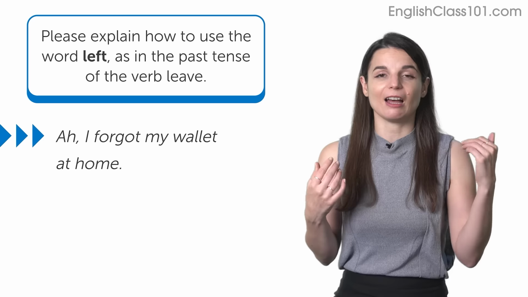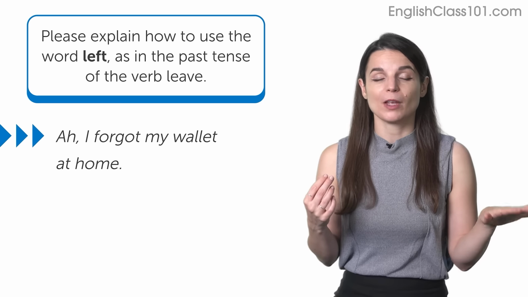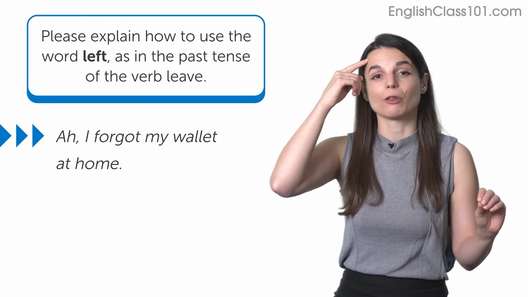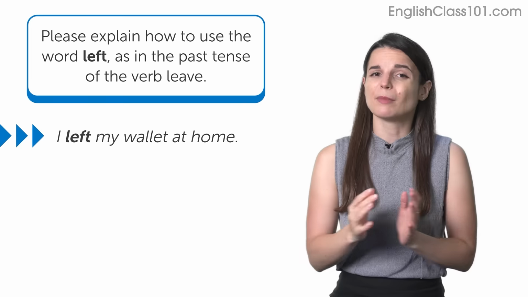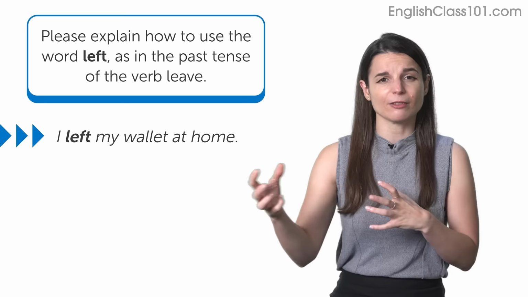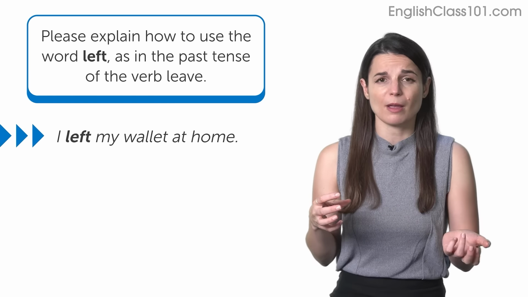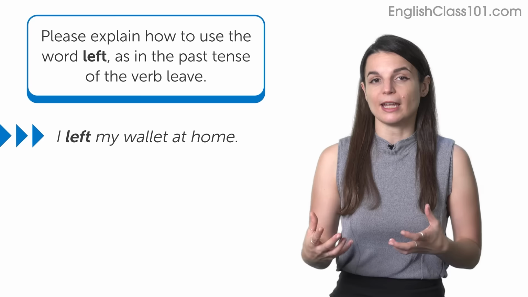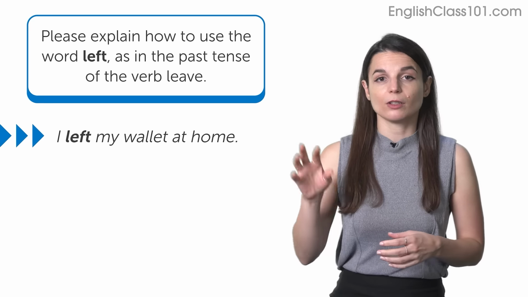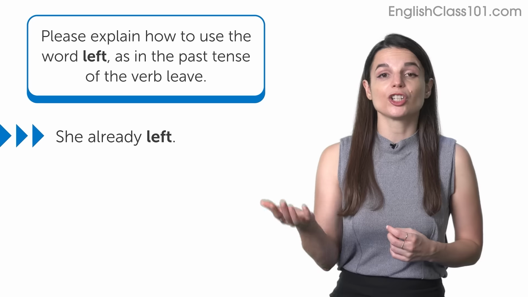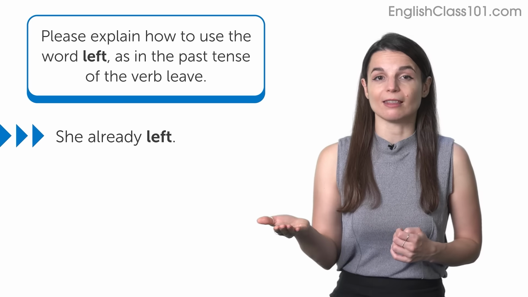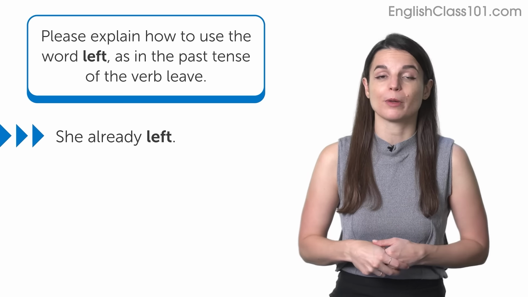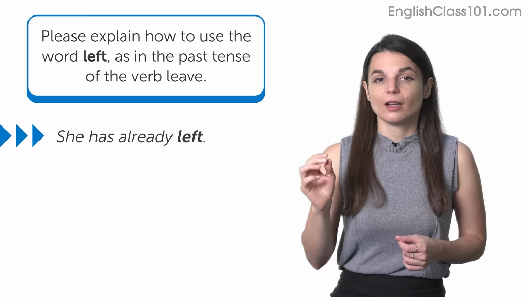So for example, when I said, I left my wallet at home, we understand that that's a simple past tense situation because we have I coming directly before the verb. I left my wallet at home. It might seem a little bit confusing at first to understand the differences between these two because the simple past form and the past participle form are the same. So how do you know which is which? You can find a few hints, especially with perfect structures. So in the example sentence that I gave earlier, she already left, we have one really big hint there. She already left. Or I suggested another hint in another form of that example, when I said, she has already left. So that's a really good hint.